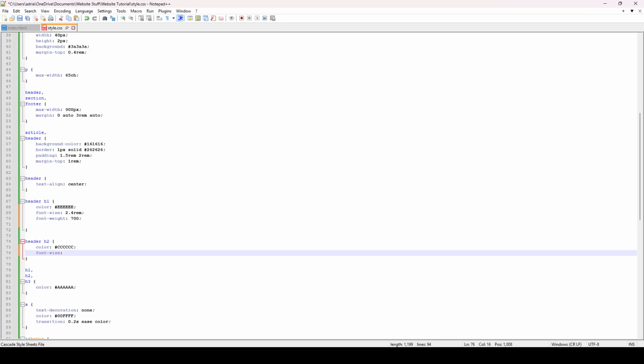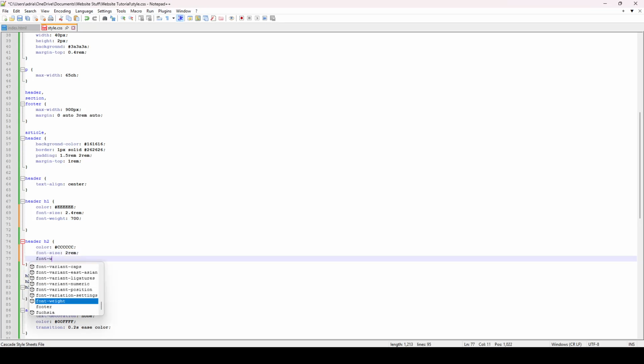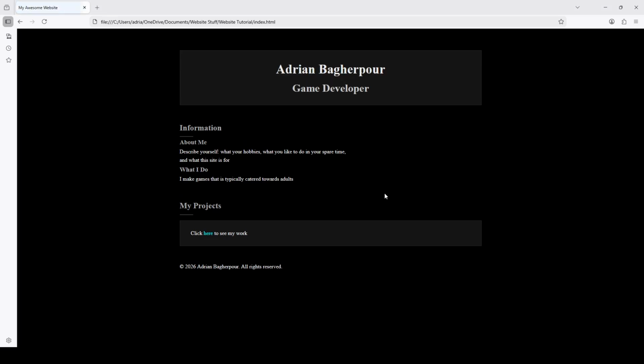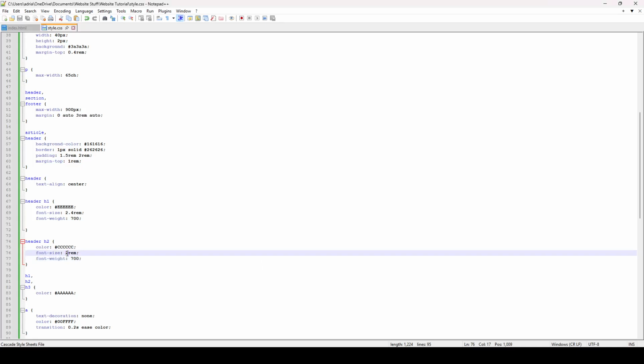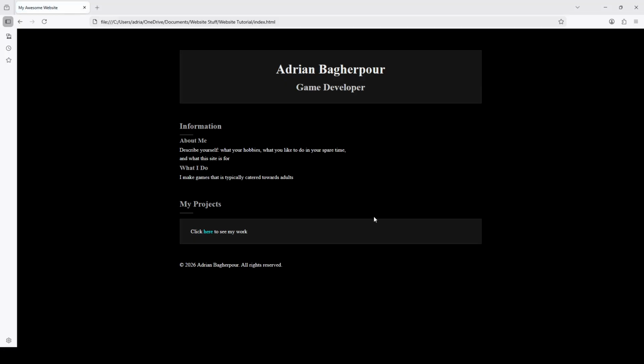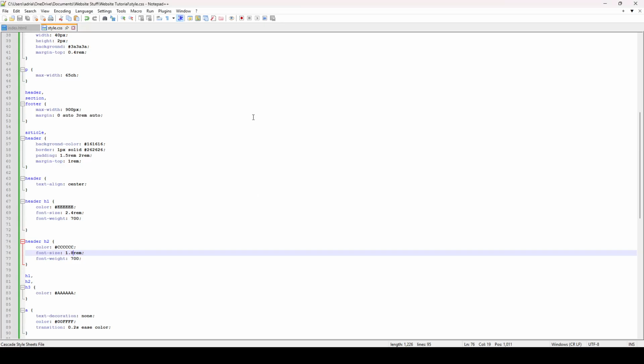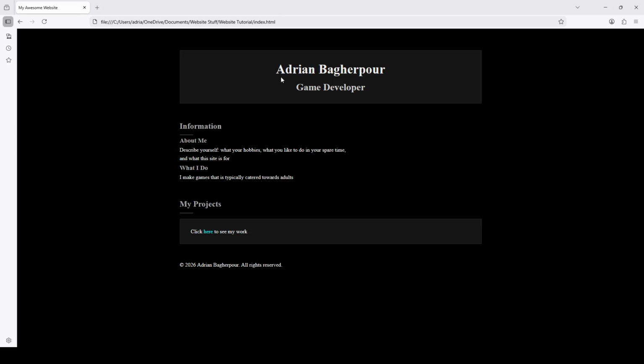We set this to 2 rem, and then we can set the font weight to 700. See what that gives us. Yeah, great. Let's do 1.8 rem. Yeah, okay, this is great. This is actually pretty good.